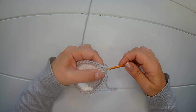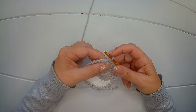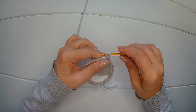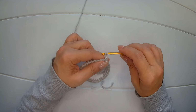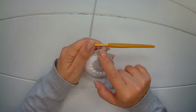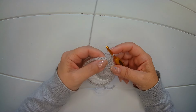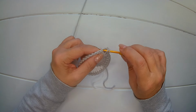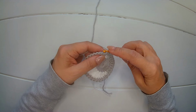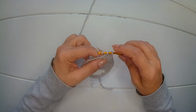We slip stitch into the first single crochet that we had here. Now here we can go back into the same stitch, make a single crochet and 1 chain, which represents a double crochet. So we can start the next round. Into the next stitch we are going to make half double crochet. Into the next 3 stitches we are going to make single crochet.